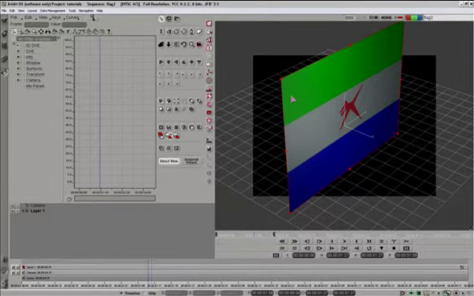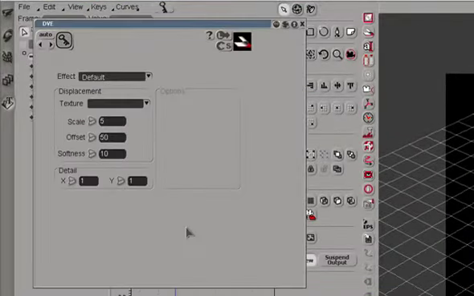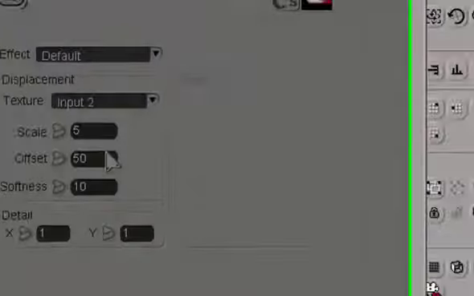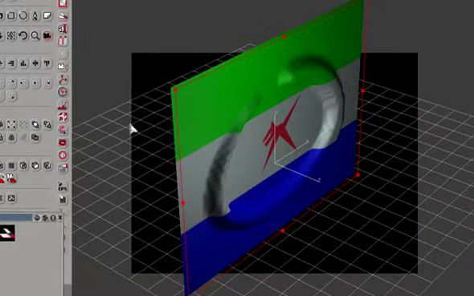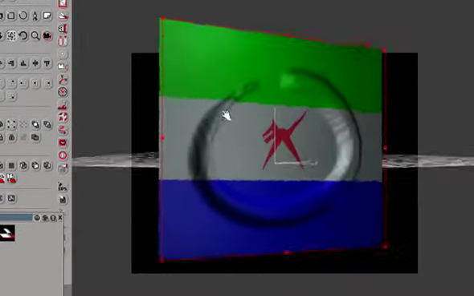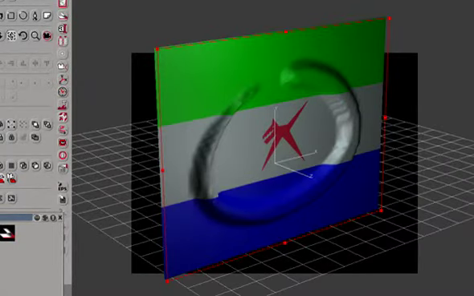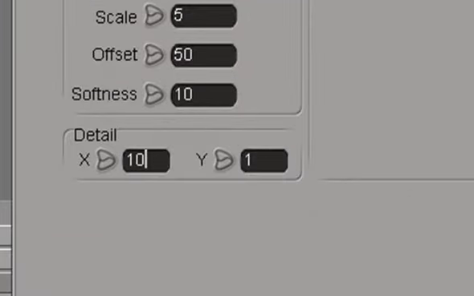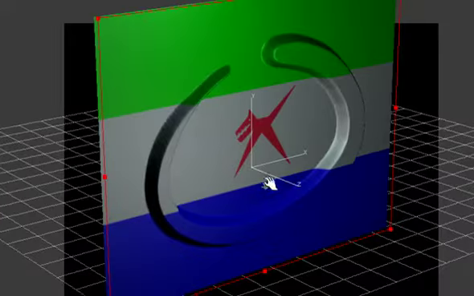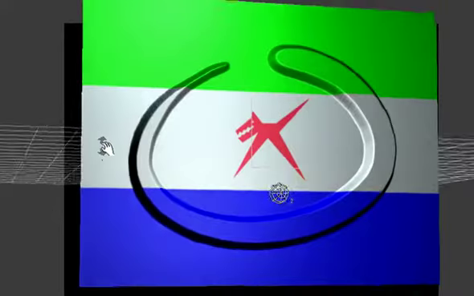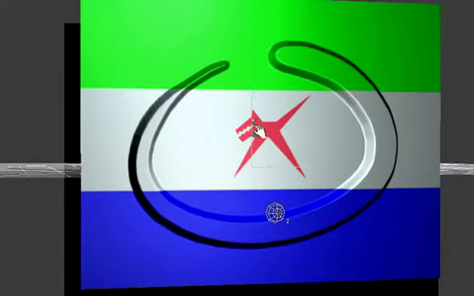Now we'll select the remaining flag, click on the DVE properties, and as displacement texture, select input 2. And as you can see, the shape that we created is now creating embossment in our flag. It's very rough because the filtering is set to very low detail, but if we change the detail values to 10 and 10, you'll get a fairly smooth looking shape. So that's the idea. If the black and white matte we're feeding into 3D DVE is animated, as is the case with the flag, that will cause the flag to move.